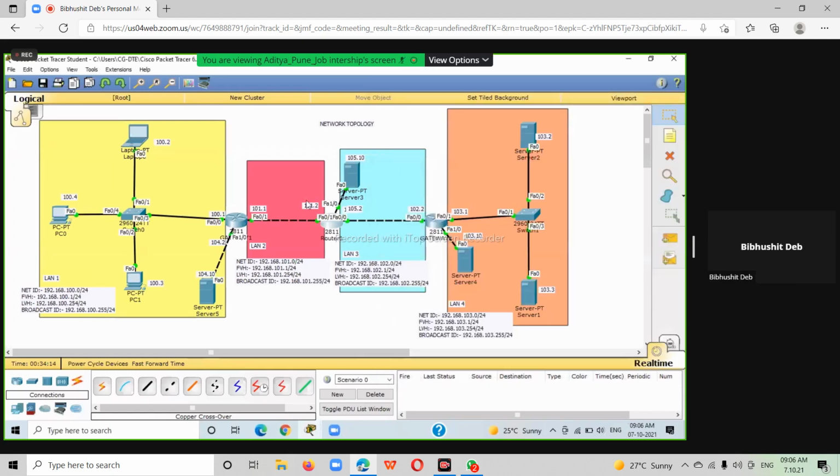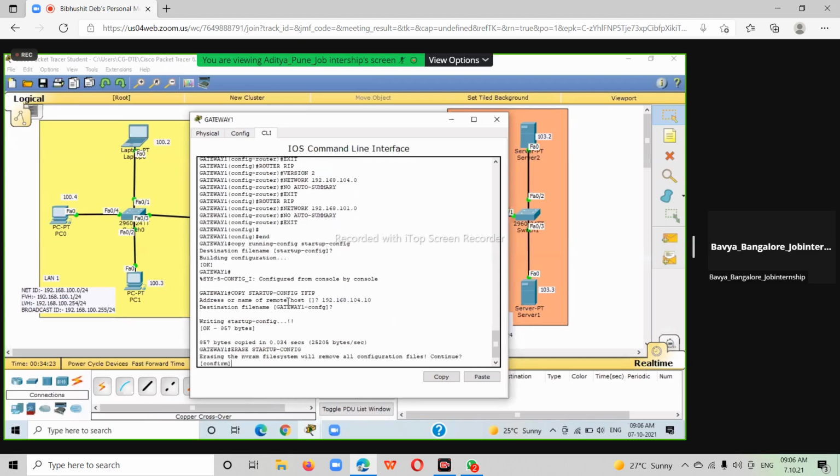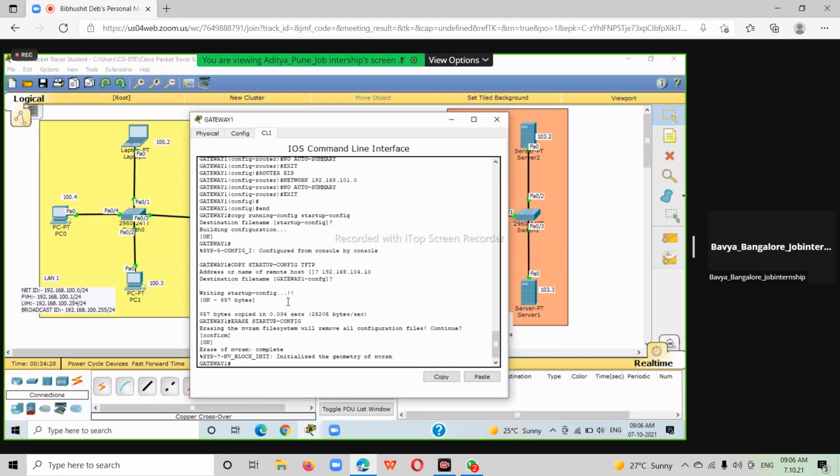Go to gateway 1 first, and erase startup-config.